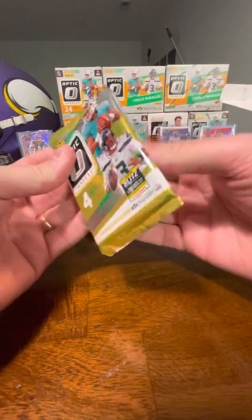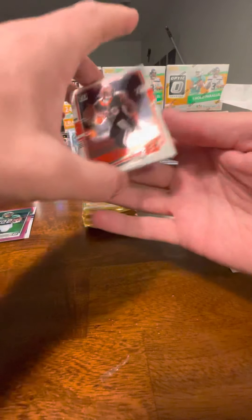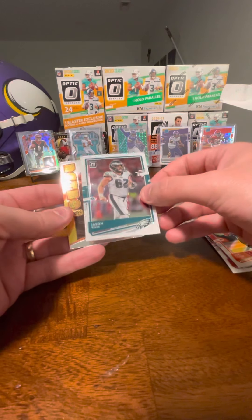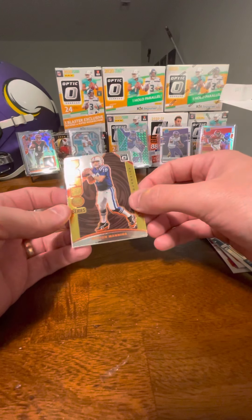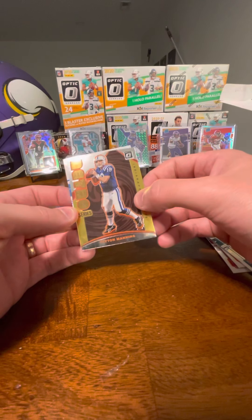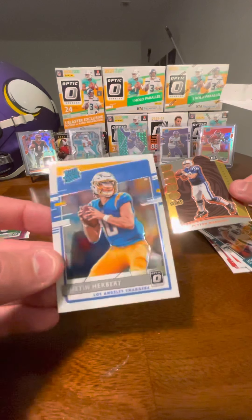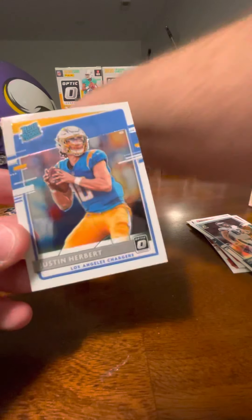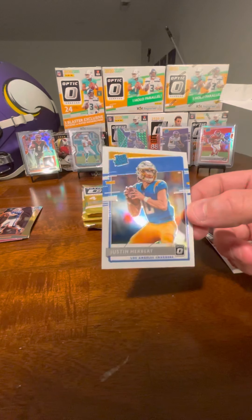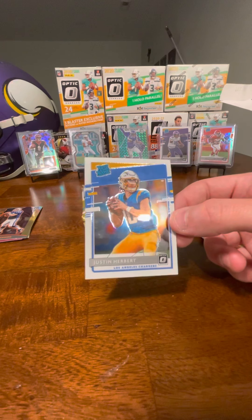Next pack. We've got one of our pinks — looking for probably two more. We should find some hollows in here too. We have a Joe Mixon with the Bengals, a Jason Kelce, and this is cool — I haven't pulled one of these yet — this is a retro series Peyton Manning insert. That's cool, I'd like to have that. And we have a Charger, it's a rated rookie... oh, there it is — Justin Herbert! Rated rookie. It's a base, but we don't care. That is the best thing I've pulled all year. I'm in a rush to find my sleeves because I need to throw one on this right away.